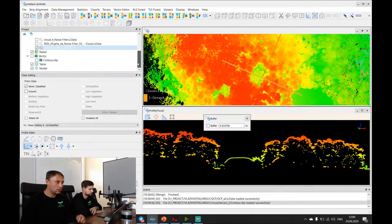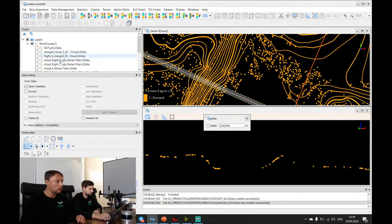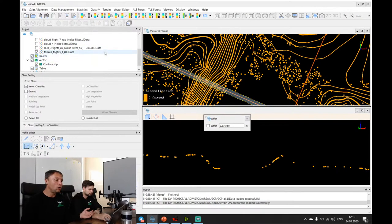And I will show you contour lines over this area. And I think it's totally impossible to create such contour lines without LiDAR, or it will take you a very long time. For example, in a forest area survey with a total station, usually you can survey 1 or 2 hectares per day. But with a LiDAR, you can easily survey 100 hectares per one flight, and you will get precise terrain after 1 hour.